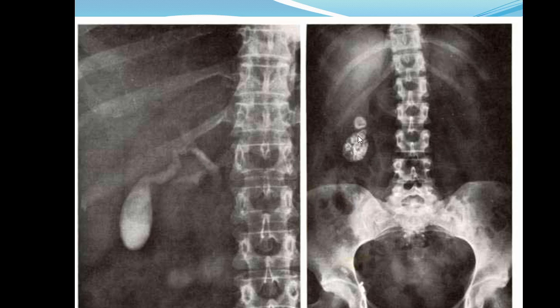Here you can see the gallstones, which are usually cholesterol stones. There are three types: either cholesterol or bilirubin, or third is the mixture. And most common is the cholesterol, and they are normally radiolucent. And so, in normal radiographs, they are not seen. They can be visualized on cholecystography.